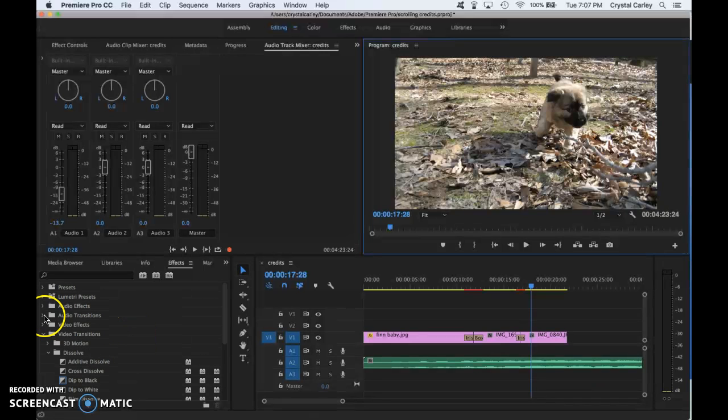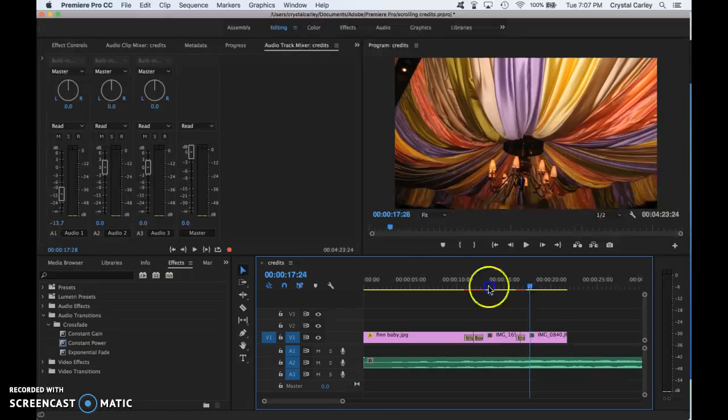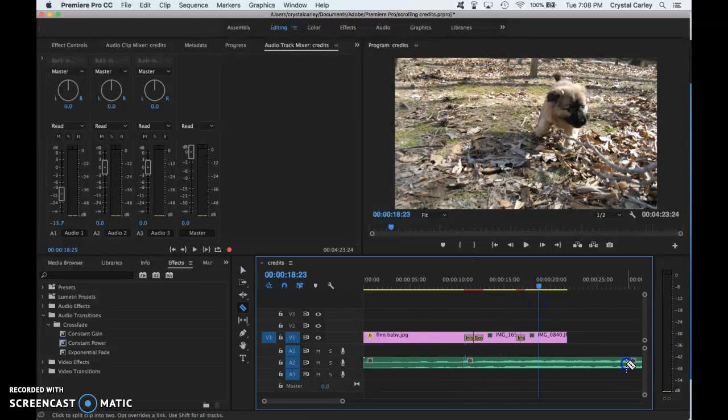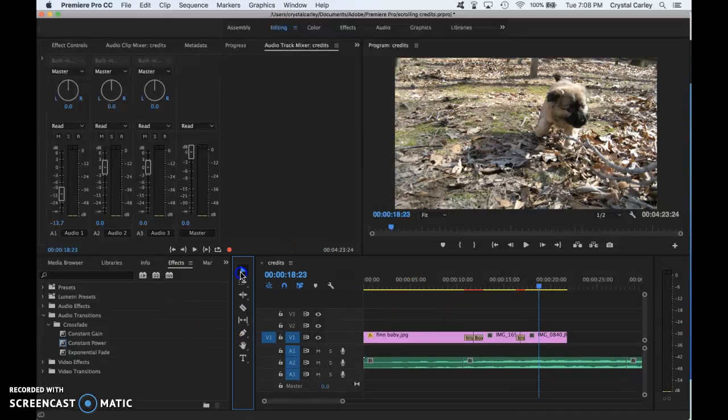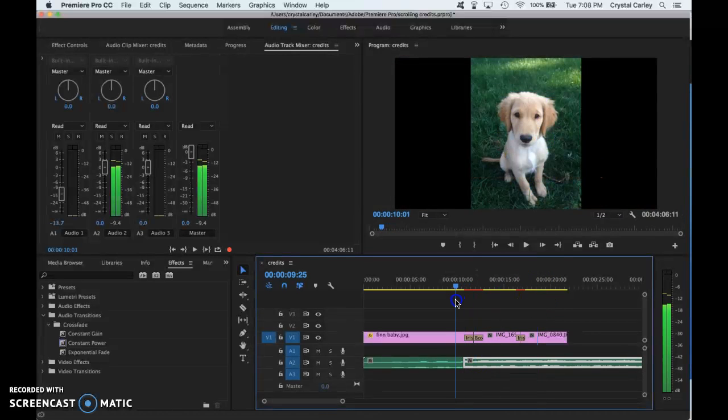In terms of other transition options, your only other thing you're really going to do is audio. So let's say I wanted to have a change. I wanted to use the beginning part of this audio, and then I wanted to use a later part. This might be a good place to put a transition, because there's going to be some kind of disconnect between those. I don't know what it's going to sound like. Let's listen real quick.